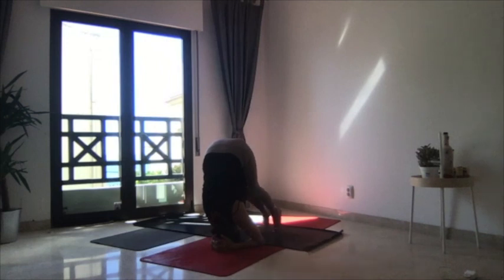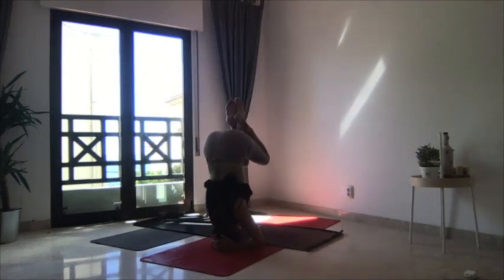Release it down, maybe one leg up, and then the other leg up. And that is kind of the beginning pose of your headstand. And some people, Gabby, for example, was here for about 2 months. She couldn't move from here. So if you're able to go here with your knees bent, stay there, enjoy it, and release that.